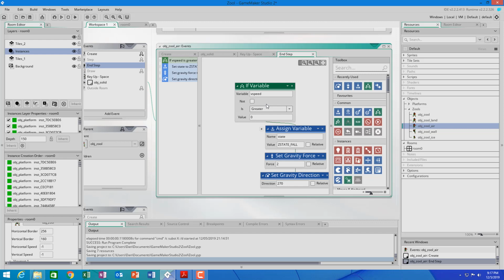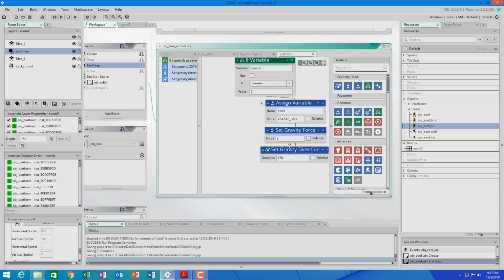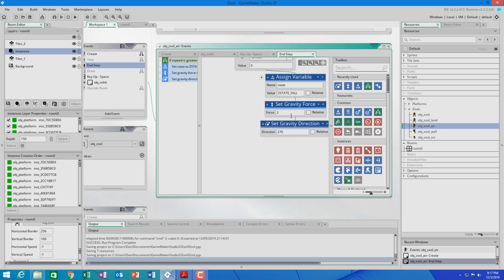If Zool is falling, that means the v-speed is greater than 0. Then what we do is we take this assigned variable and attach it to this right side. It will put it down below if you do that. We'll set the z-state to fall. We'll increase the gravity force to 2, and then we'll set the gravity direction to 270. That all has to happen in the end step event.